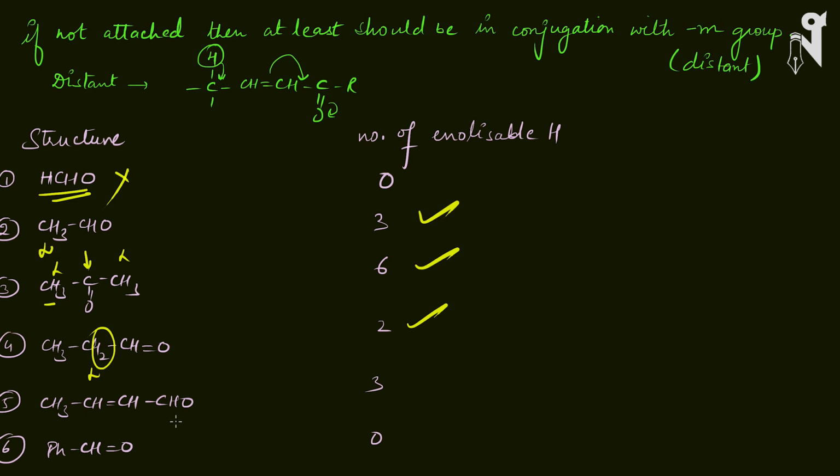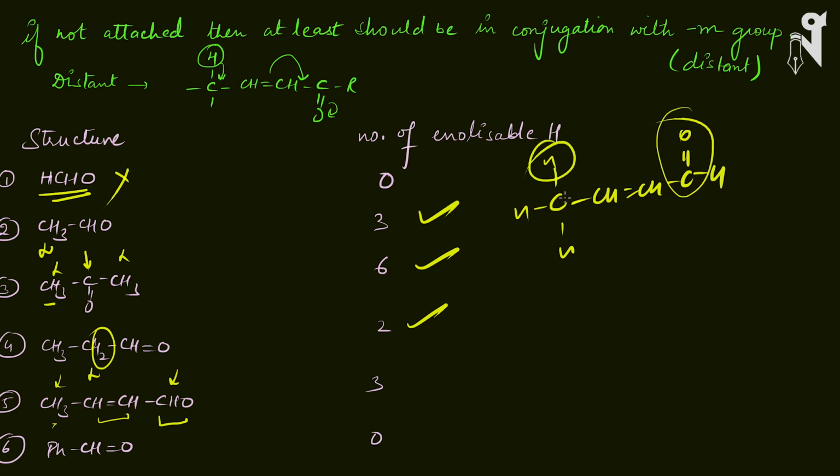Look at this condition now. It is very similar to what we have discussed just now. This is my aldehyde, this is carbon double bond carbon, and this is CH3. So directly there is no alpha carbon next to the CHO, but it is in conjugation with CH3. So I have the exact same thing: hydrogen, hydrogen, hydrogen with CH, double bond CH, C double bond OH. So this carbon is in conjugation with this C double bond O, and hence there are 3 enolizable hydrogens. Next is benzene with CHO.